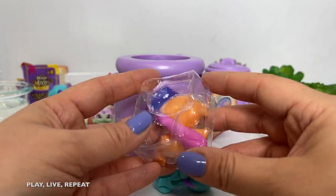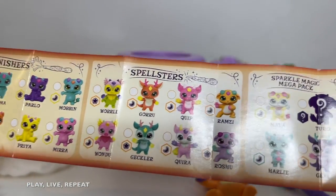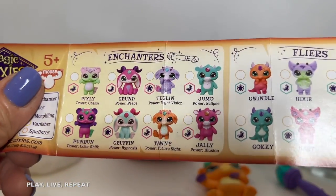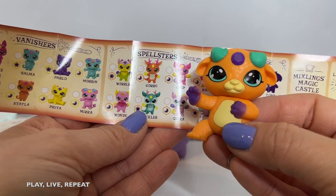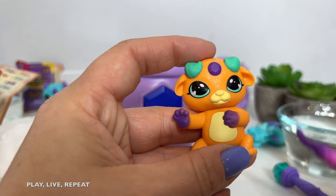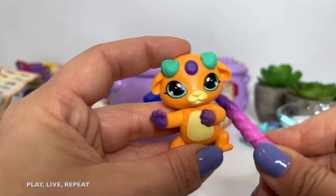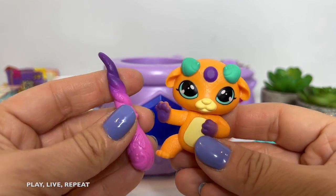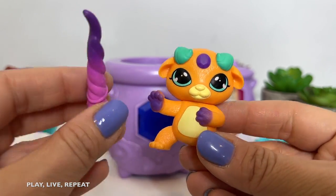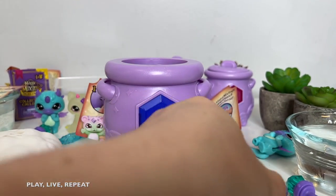Oh, and we got a new wand, guys! Let's see — it's not a vanishing wand. We actually unboxed a Spellster. Yes, it's a Spellster, and this is actually Ramsey. Cool. These Spellsters actually glow — you're going to have to charge it up for 10 seconds and you're going to see the glow. Let's see the magic. Magicus Mixus. Check out that glow. That is a great glow. So, so, so cool. Actually use a black light to charge it up super fast. You could use that or you could just use a regular household lamp. So adorable. I love these so much.